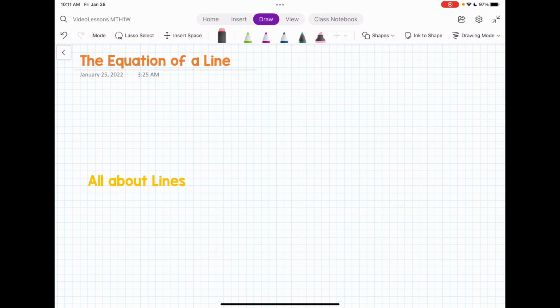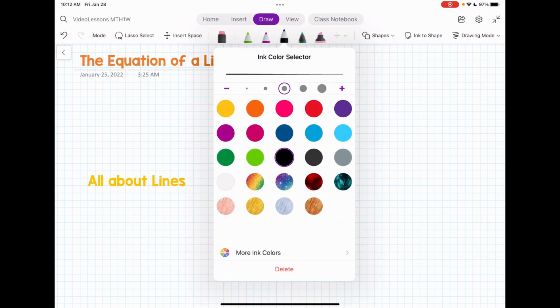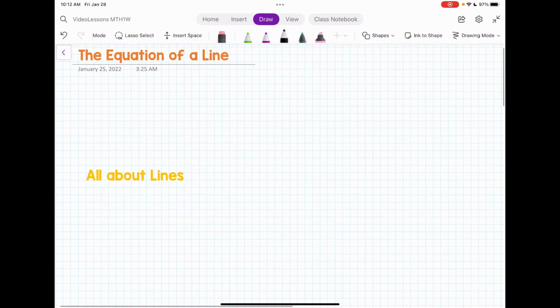This lesson is on the equation of a line and what that equation tells us. So the equation of a line, there's actually many forms, but the form that you will be most familiar with is this form over here: y equals mx plus b. Sometimes you will see plus c, sometimes you will see plus k. I prefer b or c. For our class purposes, we're just going to say y equals mx plus b.